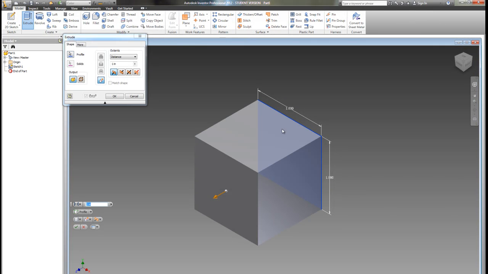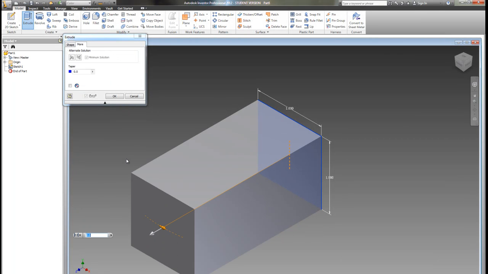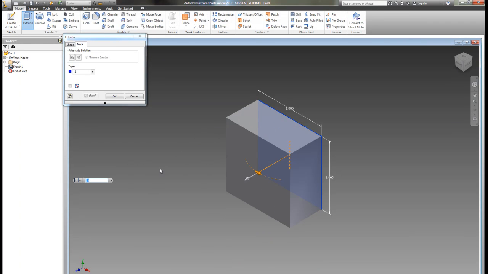So we're going to add a third dimension to this, and because the dimensions were 1 inch, it's assuming I want to do 1 inch, and so it's already gone right to there. But let's say, for the sake of argument, I wanted to do 2 inches. Okay, it's going to go out. Or half an inch, I type in 0.5. Okay, so I can type in any dimensions that I want to here, and I can change that.